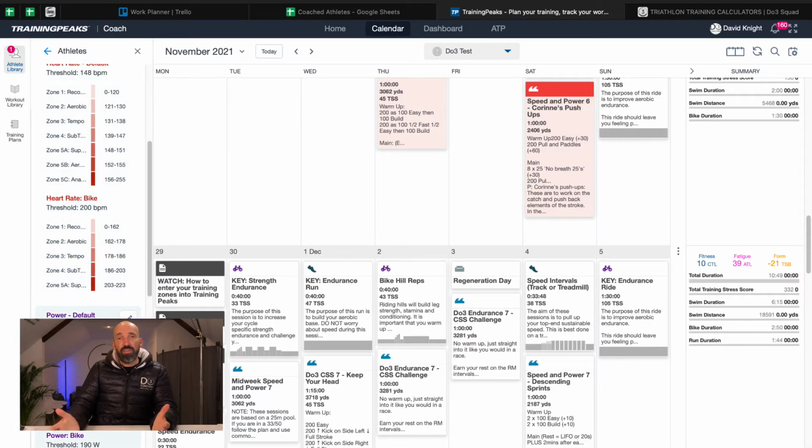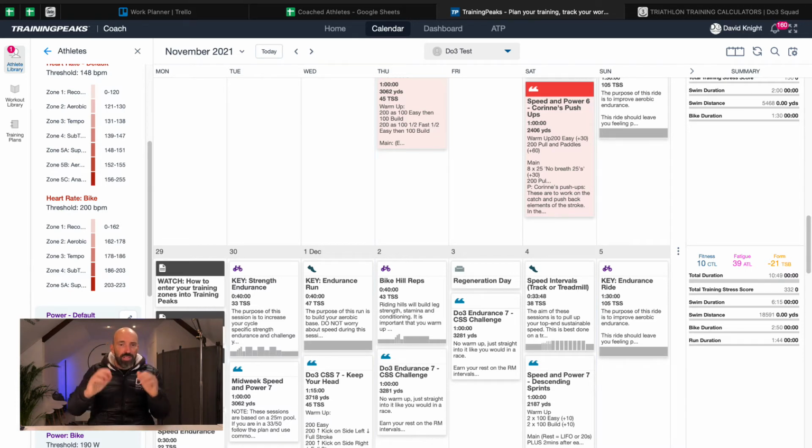If you have power, usually you work on power and use that as a preference. That's the one you go to when you're monitoring things and training. If you have heart rate only, then clearly use heart rate instead. Best thing to do if you've got power and heart rate is to use power predominantly, but refer back to heart rate because heart rate is much more sensitive to things like your fatigue or dehydration, temperature, that kind of thing. So it's good to keep an eye on both. Also, if your power meter fails, it's good to have an idea about your heart rate training zones as well, and roughly whereabouts your heart rate should be for any given effort level.